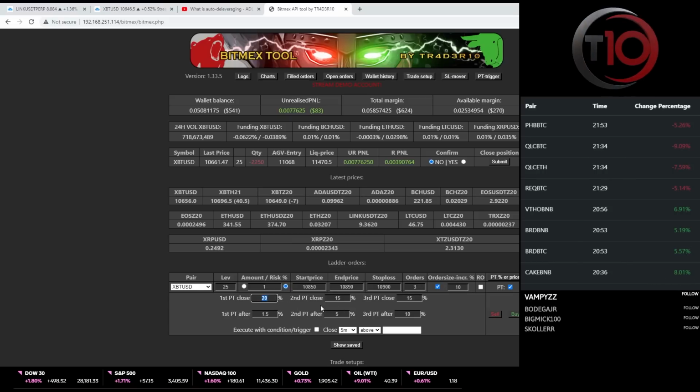And you can choose the size of the profit targets. These presets can also be changed in the config file. So that's quite nice. And you can manually specify profit targets. If you don't want to use the percentage, you can just input them yourself. If you're typing something in, these will override the ones here. But if you only type something in the third, the first 2 will use the percentage entry.